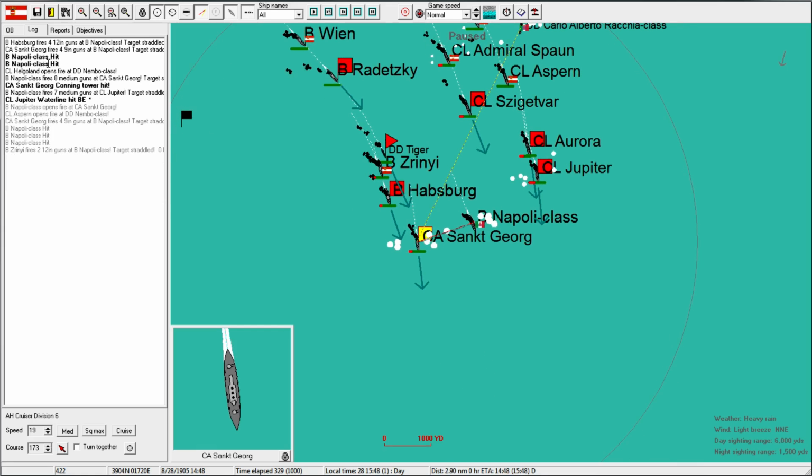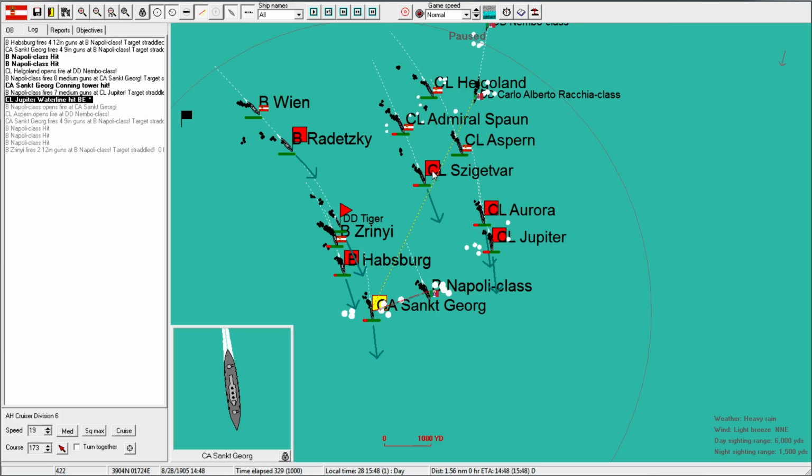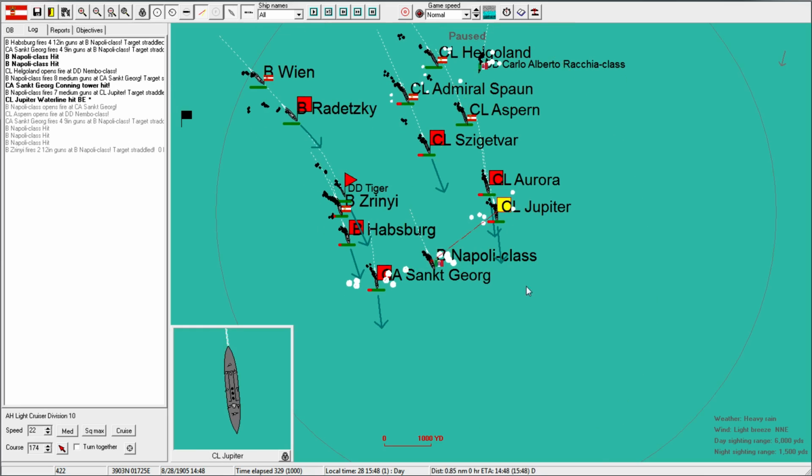That's like 5 9-inch hits in the last 2 rounds. So 3 here and 2 more. Got a conning tower hit, but it didn't penetrate. And a belt extended waterline hit. That's very dangerous. Okay, is this from the Napoli? It is. Well, let's bring you in really close. The reason why I want to do this, Cormax, you're still fast.